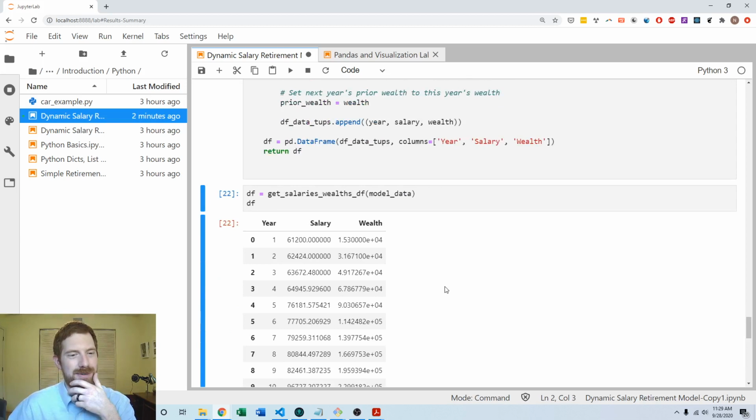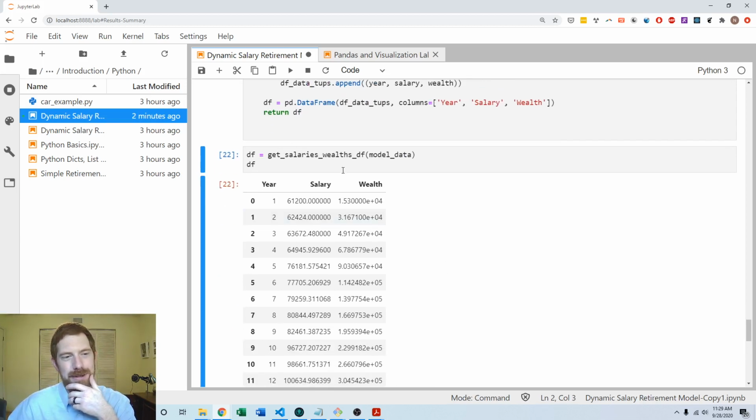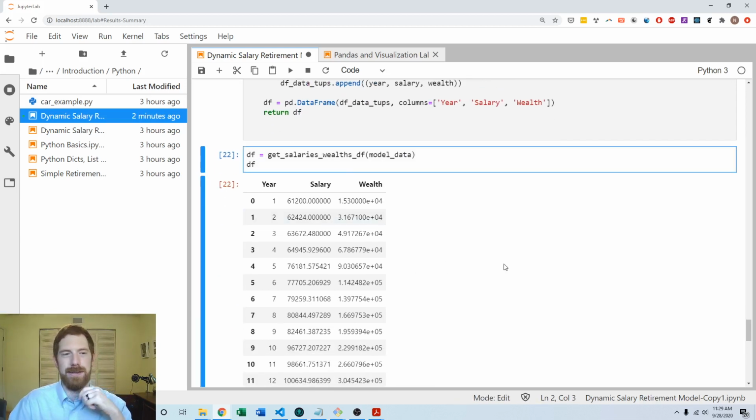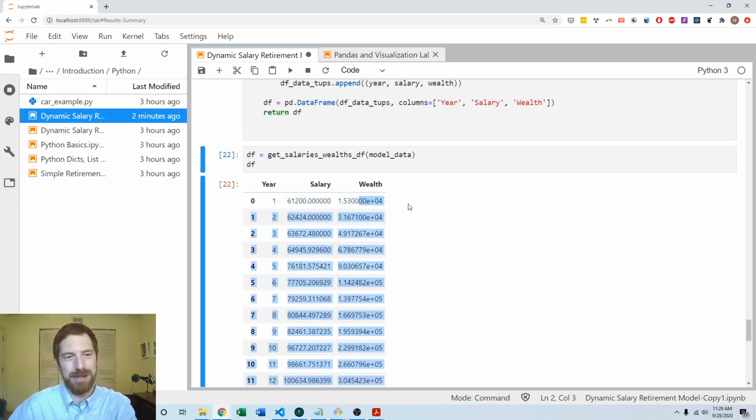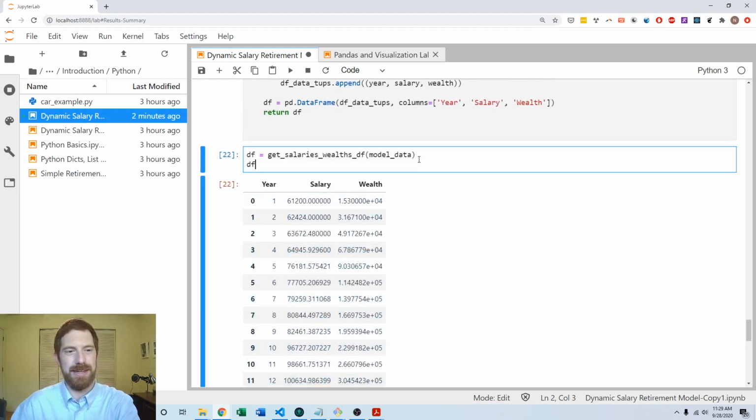So the next thing that we might want to do, or we definitely want to do if we're showing this off to the reader, is to add some number formatting here. We don't care about these decimals, and we don't really want the scientific notation coming in here. And these are all dollar amounts, so it'd be nice to have the dollar sign on those values.